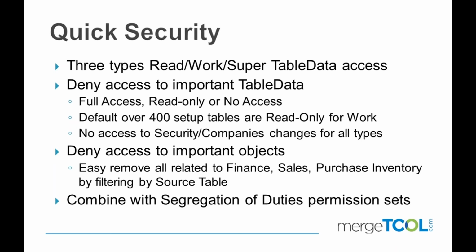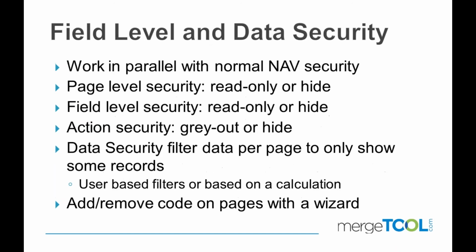You can also deny access to objects, and as you will see, it's quite easy to go ahead and take away many of the things related to finance, very simply by controlling object level security. Combining quick security with the permission sets we deliver allows a very simple way, without really doing any recording, to set up security for most of your things, because we already have the permission sets to open up for those things. You have ended up maybe denying or reducing permissions.